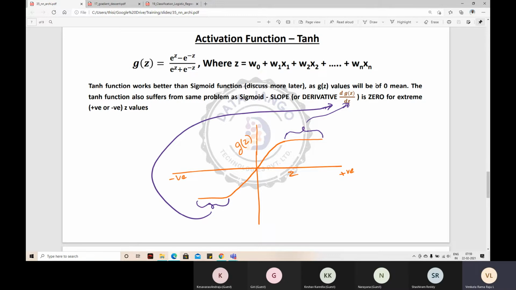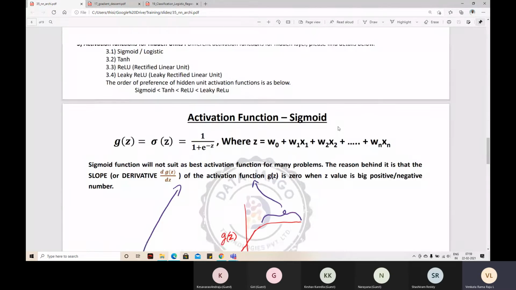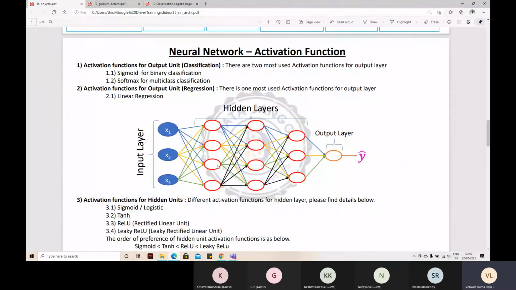When you calculate the outcome of this, it's going to give you a mean of zero. Why is a mean of zero going to be better? Because in a neural network, suppose these are all tanh functions, and you got outcomes, and all those outcomes are distributed between -1 and +1. You have to calculate the next node's activation, so the values are distributed evenly, and the network will move in a certain direction.